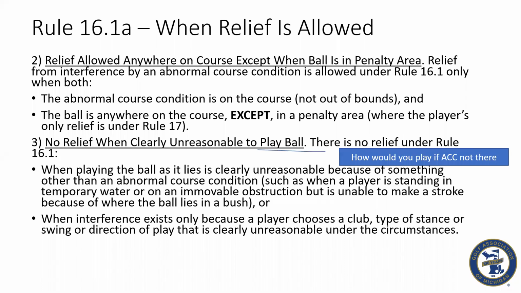Dustin had a swing to play in the direction he wanted, and the ball was by a tree, but it wasn't wedged in the root, so he could actually swing at it. Right. His right foot was on the cart path, so they gave him relief. When they gave him relief, obviously he was away from the tree and it was fine. Right. Rory, on the other hand, was around behind the tree, adjacent to the cart path, and he couldn't advance it toward the hole the way he wanted, and he couldn't swing at it because it was in between the root this way. So, yeah.